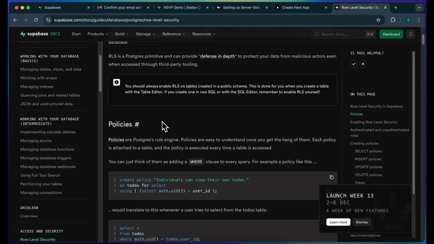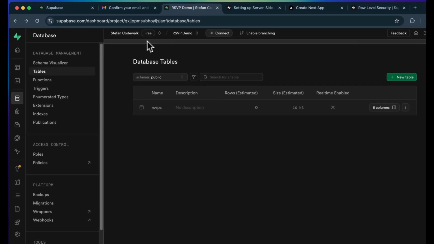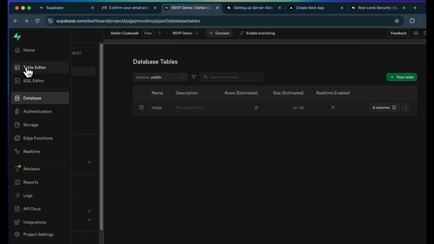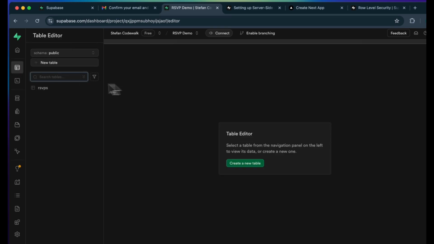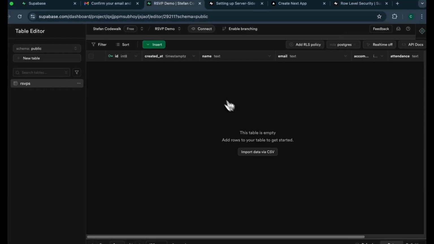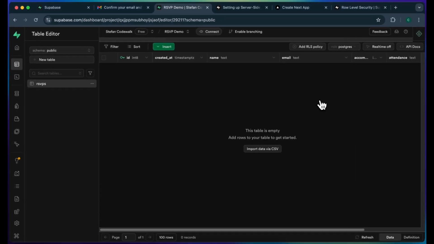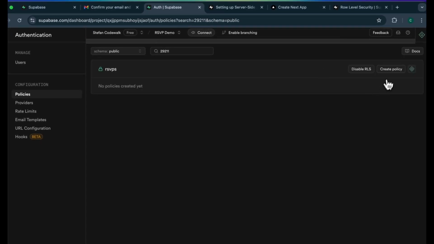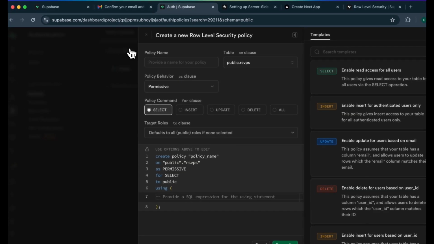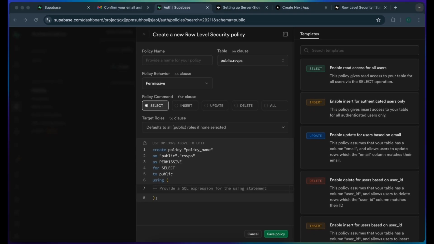So for example, you can set rules that only authenticated user can access database or edit, delete, and so on. Okay, so let's go here and let's check table editor. And here, click on our table. As you can see, it is empty for now, but you can go here and press add RLS policy. Then go to here, click create, and now let's define our first policy.